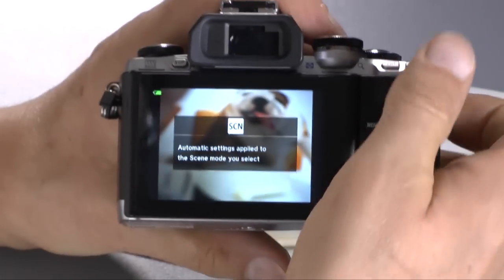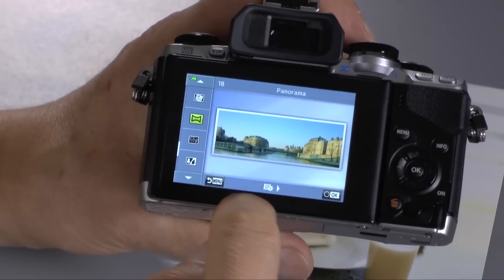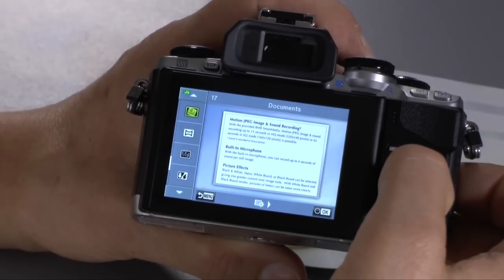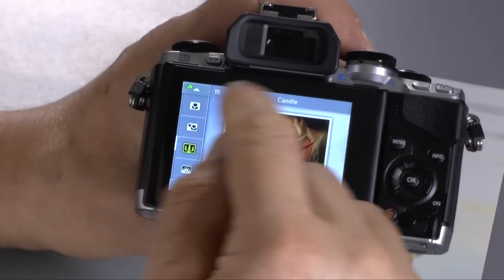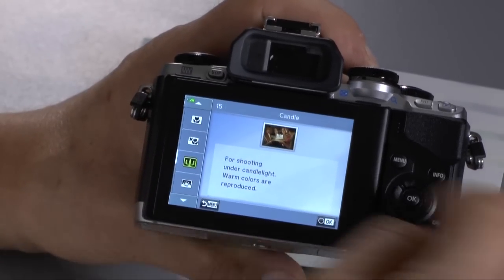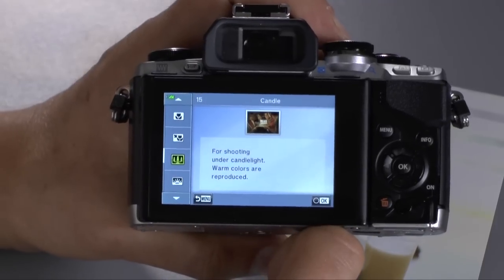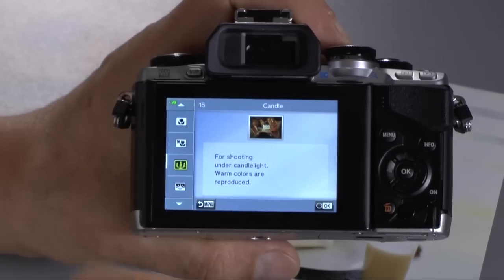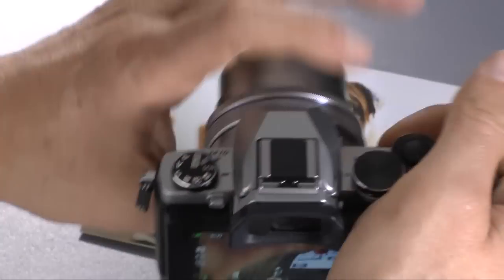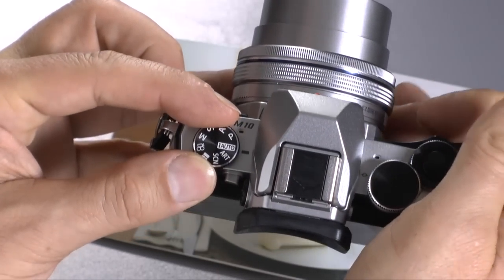and go to the scene mode, you see there's also a small arrow, and you may think you can individualize the different scene programs, but no, if you press the right button, there is only some information about the scene mode, but you can't individualize the scene mode. But you have another point which you can individualize, and that's if you go to iAuto.